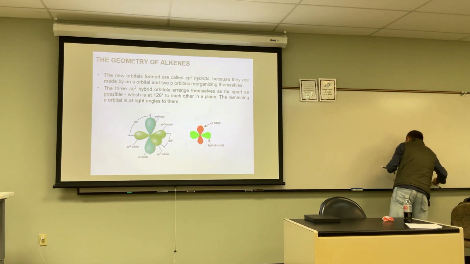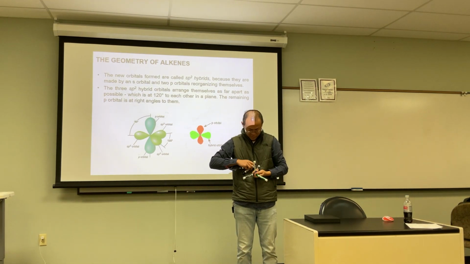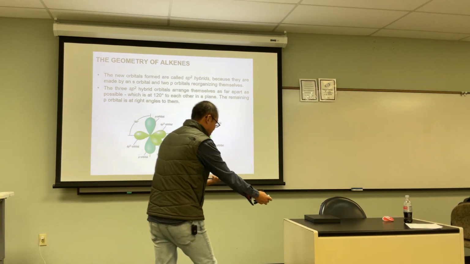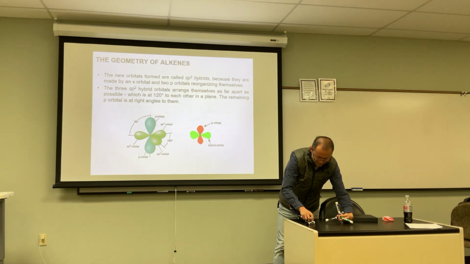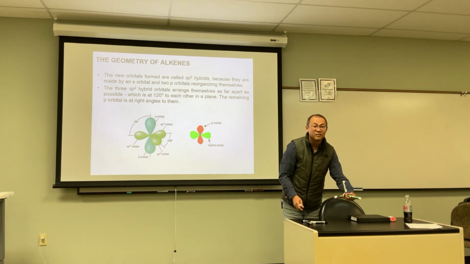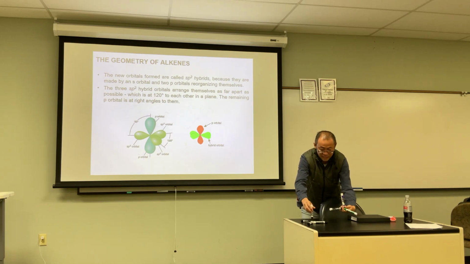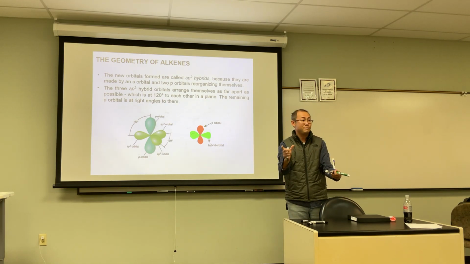Now, next, let's take a look. I'm putting this on the desk so you guys can see. If you cannot, you can stand up, because I cannot hold both together. Can you guys see it on the desk? This is a carbon. This is another carbon. Remember, if you want a double bond, you need how many carbons? At least two carbons to make a double bond.